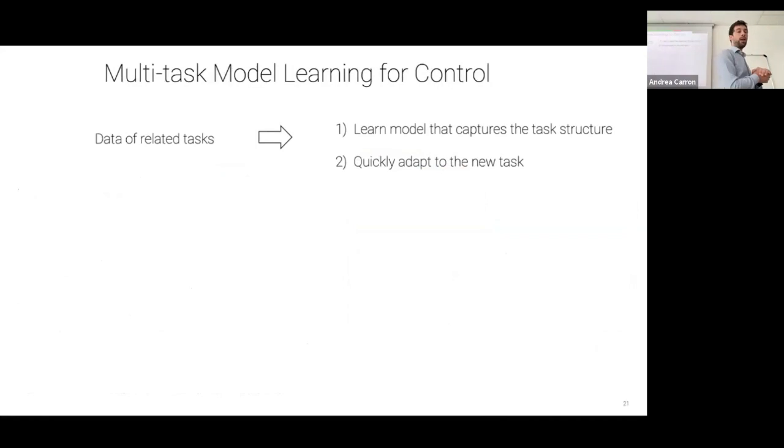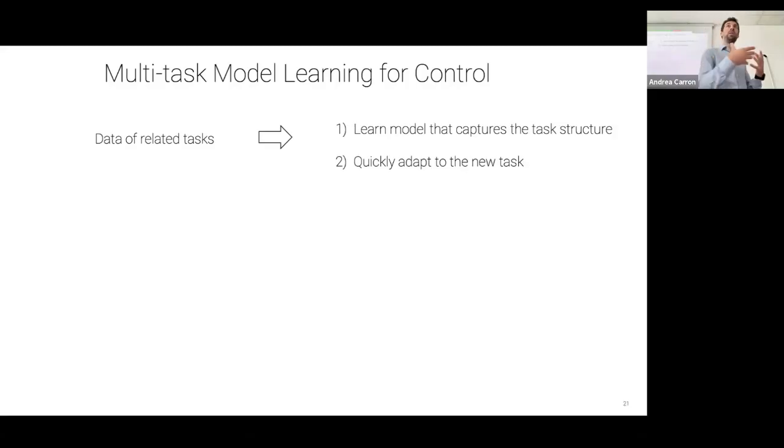Okay, then we can also try to learn the dynamics of systems that are not directly controlled by us, for example, in tasks like manipulation.